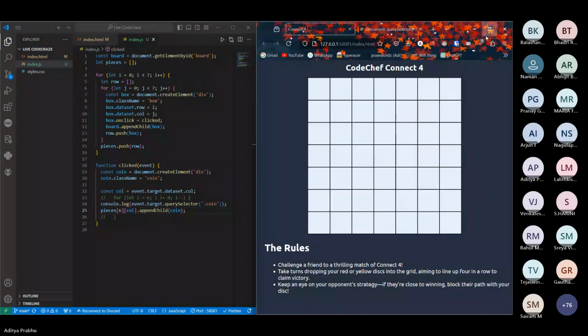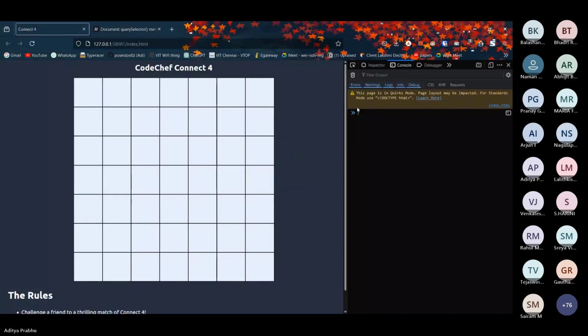So what's going to happen? If I click here, what am I going to get? Someone guess. Quick, 10 seconds. Will it return something or will it return nothing?